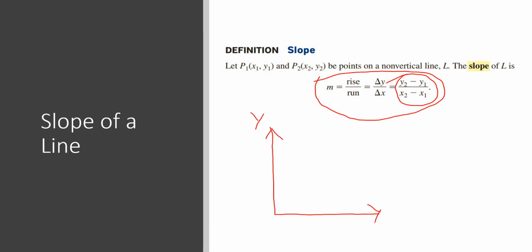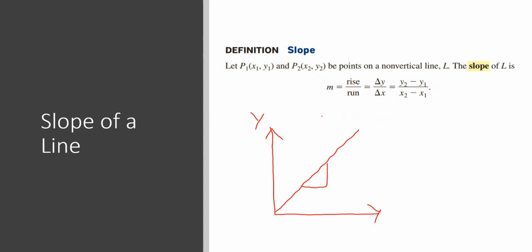So if we have an xy plane like this, and we have a line that's going up this way, the slope tells us how steep that line is going to be, and that's given by delta y, or the change in the y direction over a certain interval of this line, so that would be right here, delta y, divided by delta x. And that is equal to m, or the slope of a line.